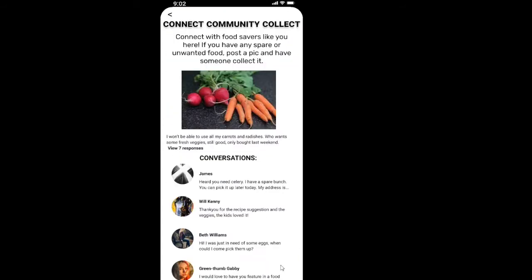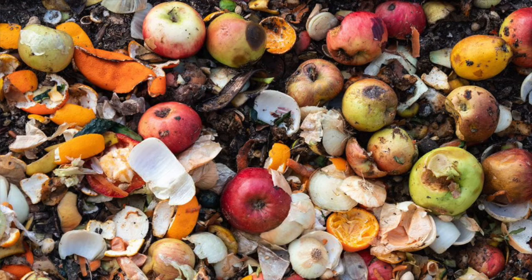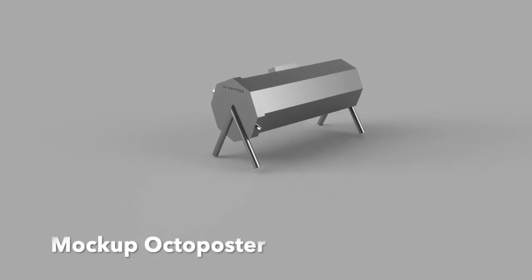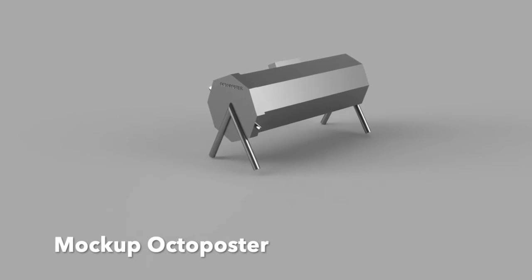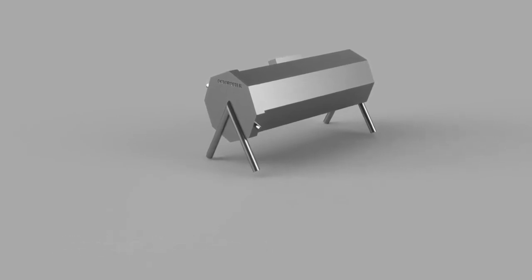Another feature of this app includes a click and collect system — any food that will be wasted within 24 hours will be automatically posted onto the click and collect feature. But some bits of food waste are unavoidable to the daily user, such as potato peels. This is where the trademarked Octoposter comes in handy, composting food scraps in 14 days rather than the 6 months normal composters take.